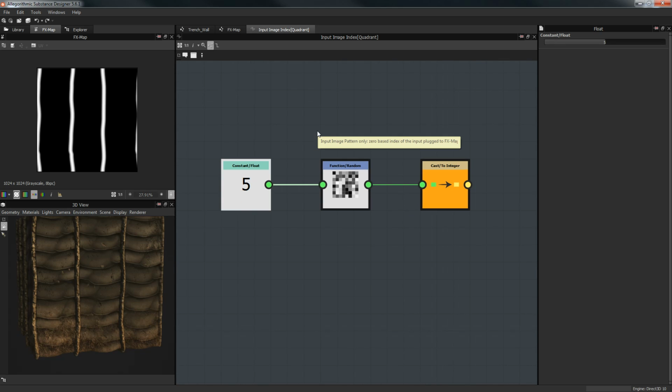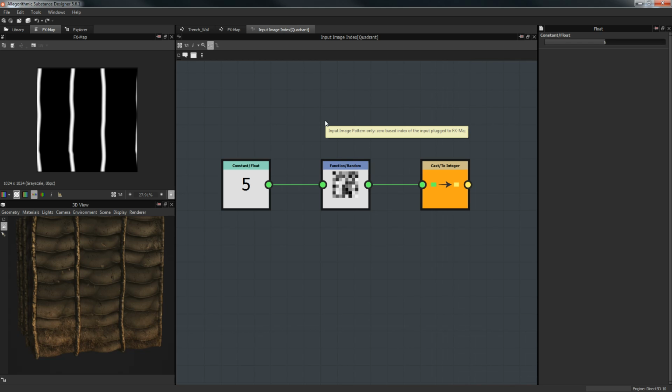Okay, it's simple enough. Just keep that in mind. It's not a problem. You can do a lot of stuff with this, obviously. But just keep that in mind. If this is less than the inputs you have, then everything on top of that is not going to do anything. Very simple.